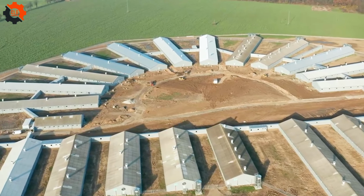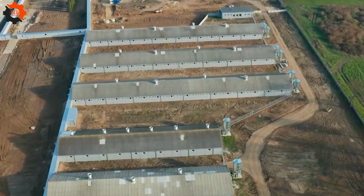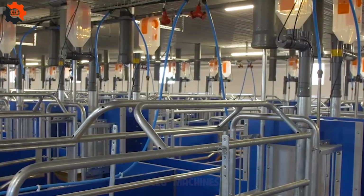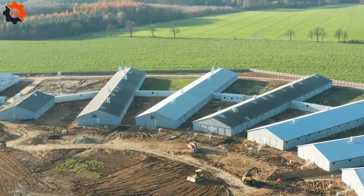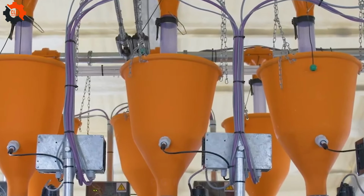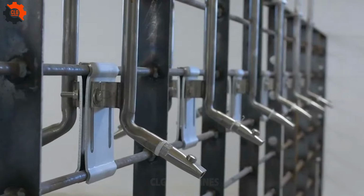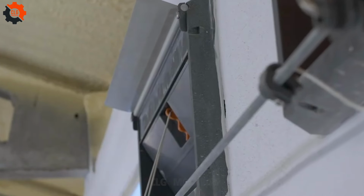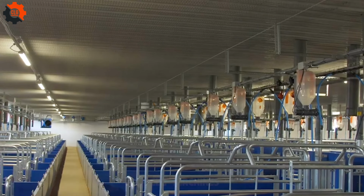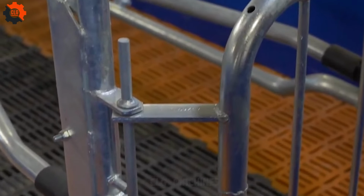Now, intensive farms are the most popular method, especially in developed countries like the US. Why? Because they can raise a ton of pigs in a cost-efficient manner. In fact, commercial farms can house thousands of pigs in climate-controlled buildings. It's a well-oiled machine. Pigs in these systems are kept indoors in pens where they can eat and drink comfortably. It's the go-to method if you're aiming to generate some serious income from pig farming.